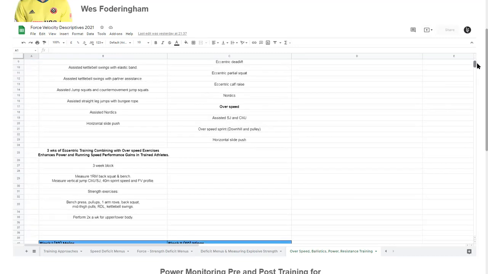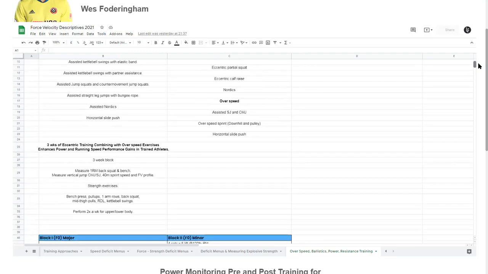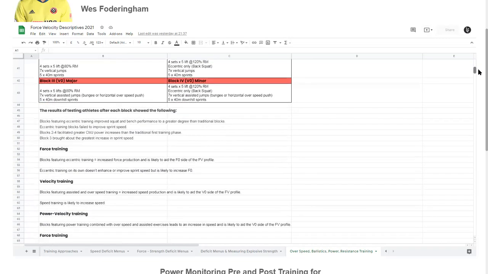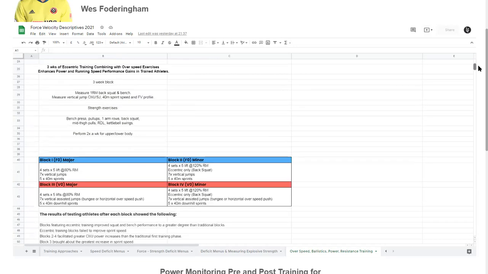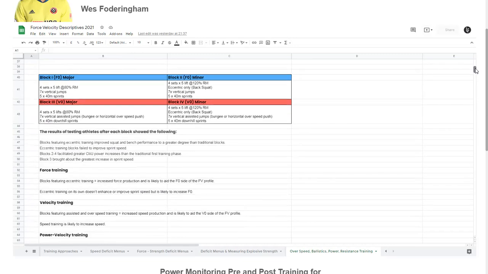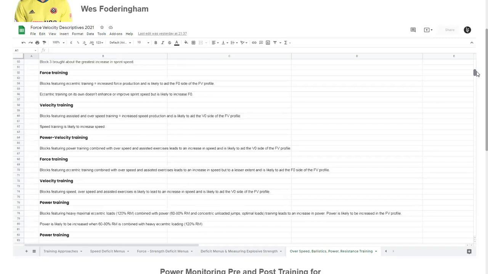And more importantly, this really works. I've consistently improved the speed of players week in and week out just by speed monitoring. And yes, if you apply it, if you do it regularly, then you will get your goalkeepers much more explosive, much faster, and also your outfield players as well. Here again are just some descriptives.